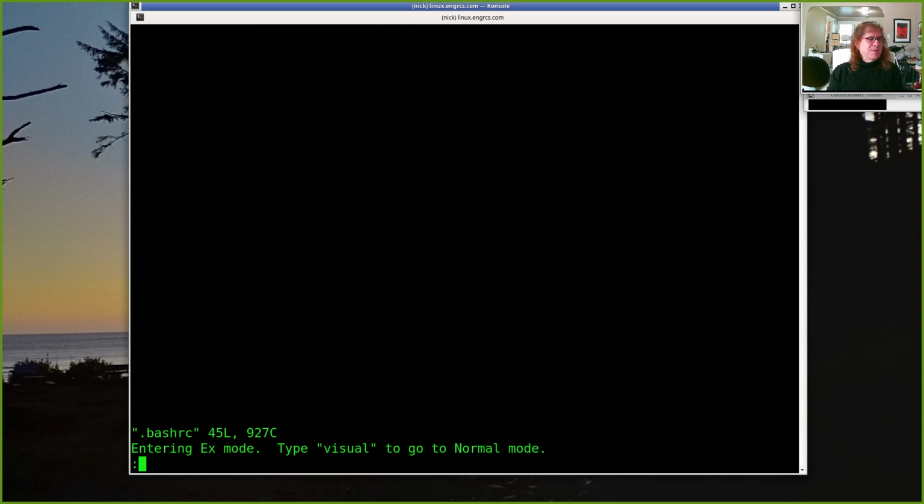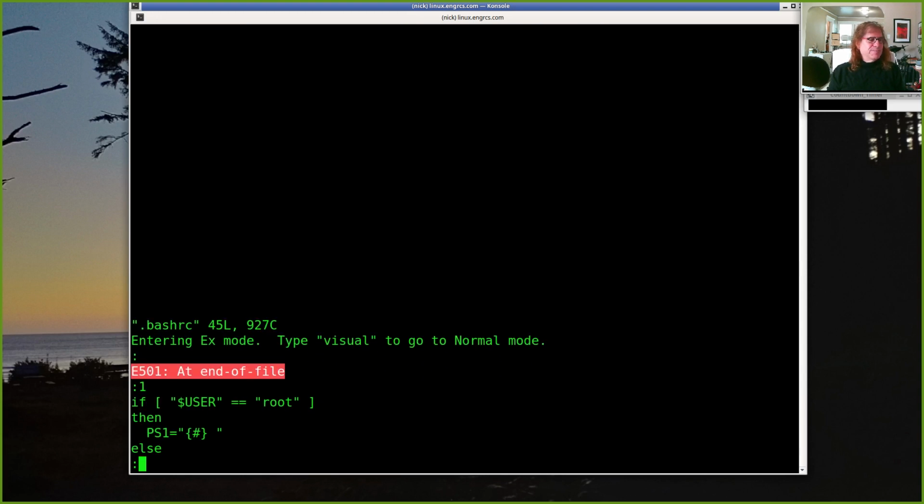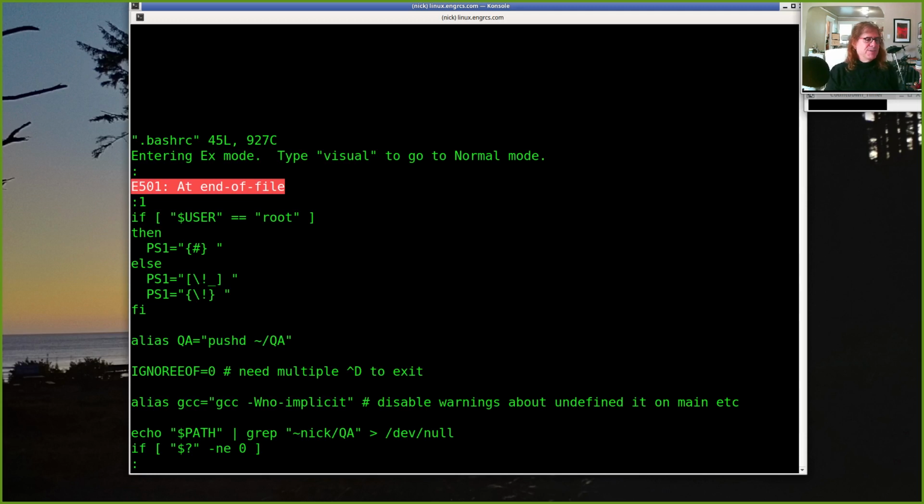So I can use ex on my bashrc, and I can edit my file like this, right? And ex shows you one line at a time, and visual displays weren't always available. In the 70s, even for a lot of the 80s, the way that you looked at your code was on paper, because CRT screens were expensive and finicky, and weren't as high resolution as you might get with a good DECwriter terminal with a printhead in it. So editing files had to be done one line at a time.